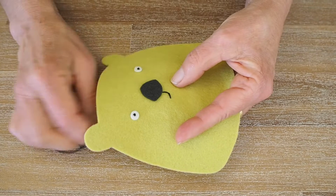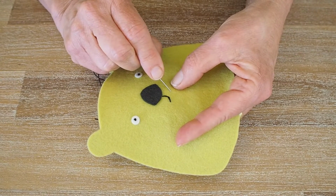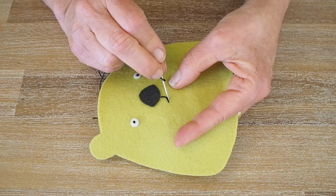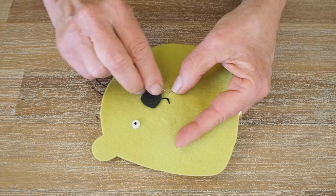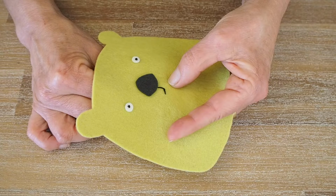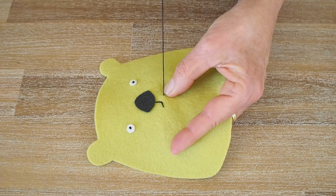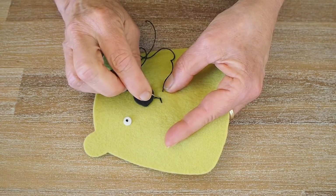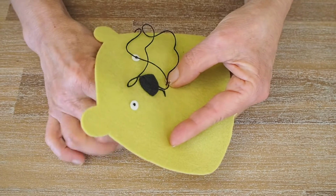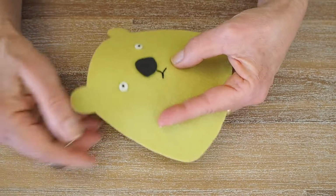Now I want to put the other stitch more or less in the same sort of angle, so I can just work it out with my needle, draw a line. I want it about there. So I'm going to go into that little spot there and go back to the middle. Okay, and there you can see Wally.